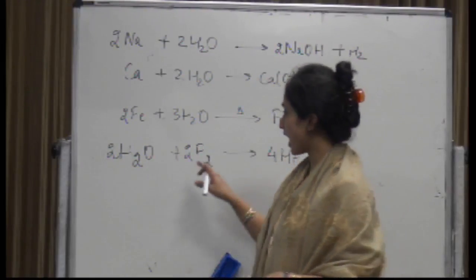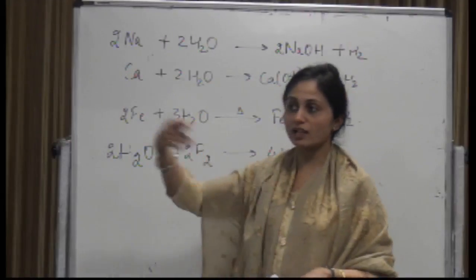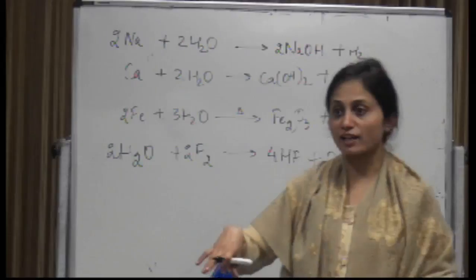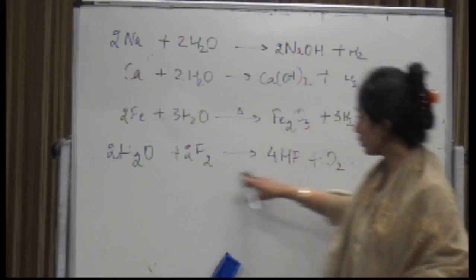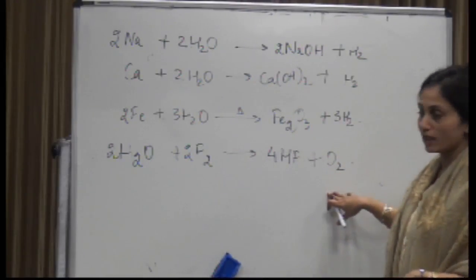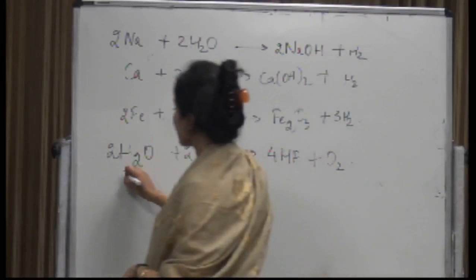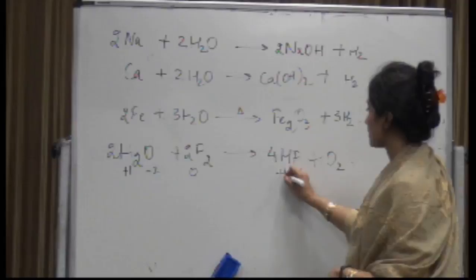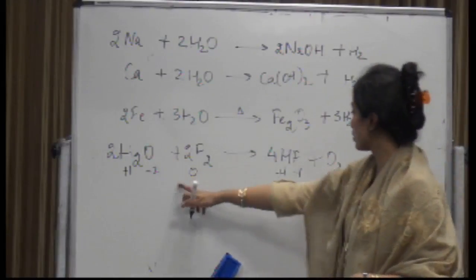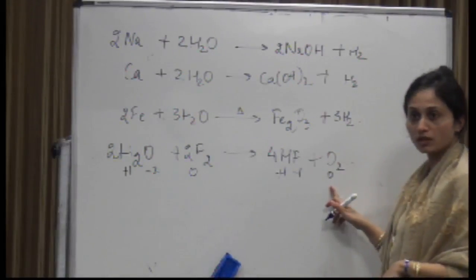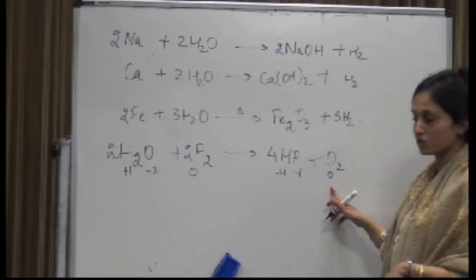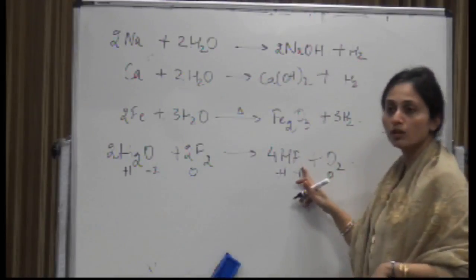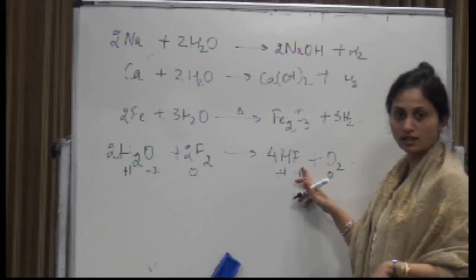The reason is that in aqueous media, rather than reacting with your hydrogen chloride or hydrogen bromide, it would rather interact with water to carry out this redox reaction. And I call it redox because this is like plus 1, minus 2, 0. This will be minus 1, plus 1, 0. So in this, oxygen is actually getting oxidized from minus 2 oxidation state to 0 oxidation state, and fluorine is getting reduced from 0 to minus 1 oxidation state.